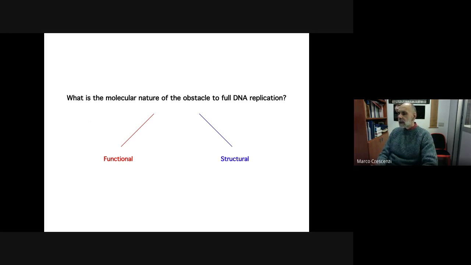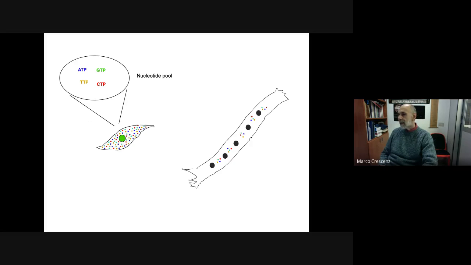So how did we address these two possibilities? Well, let's start with the most obvious one, functional obstacles to DNA replication. For a long time, we searched for such obstacles, but as much as we could compare myotubes with myoblasts or other proliferating cell types, we did not find any problems as far as we could look for them in the myotubes. Until eventually we thought of something. We thought of the nucleotide pool.